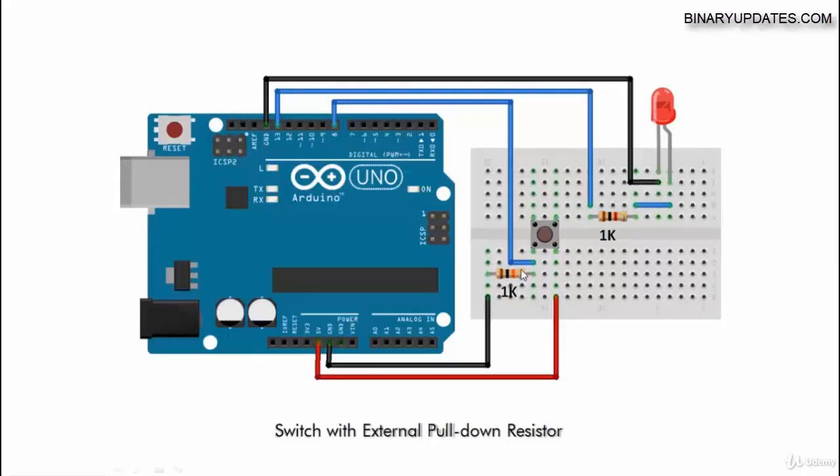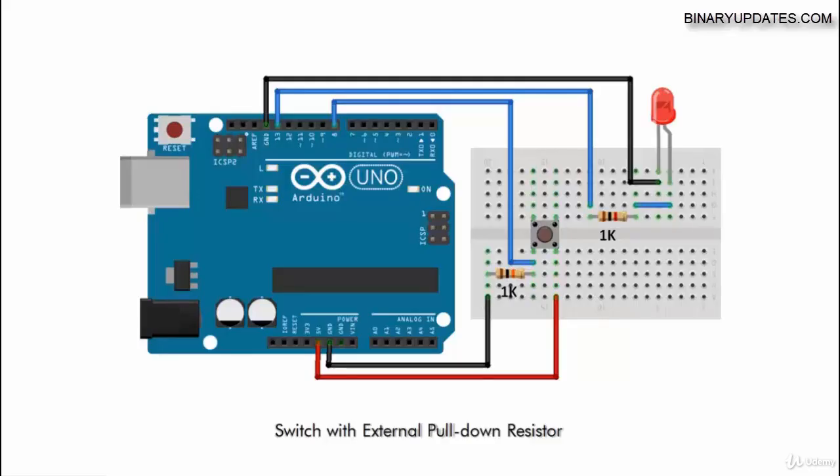The one thing that may bother you is why I have used this 1 kilo ohm resistor. The way we are going to connect the switch to an Arduino is by using an external pull down resistor. Now you might have another question: why are we using this external pull down resistor? The reason is, whenever you configure any pin on Arduino as an input pin, that pin is kept floating, right? A floating pin is one that doesn't have either 0 or 1. It's neither a logic low nor a logic high, so it doesn't have a state by default.